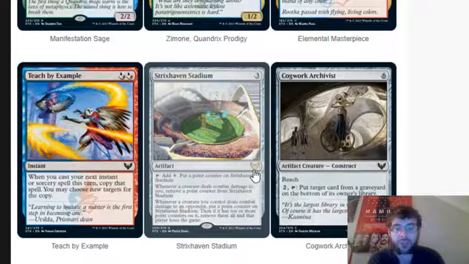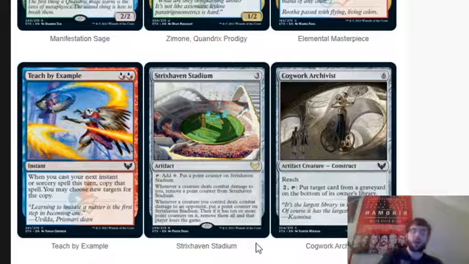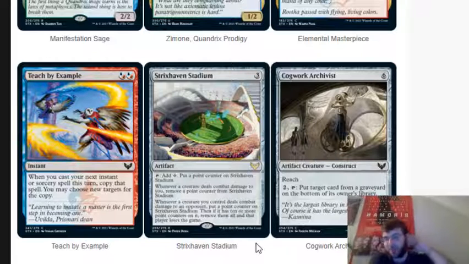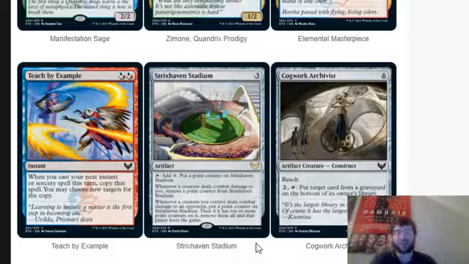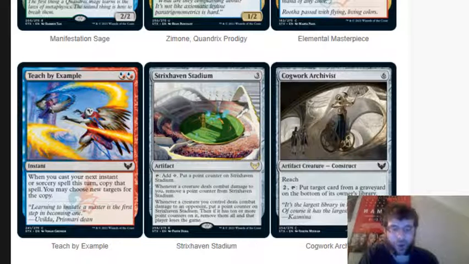Cogwork Archivist, 6 of any color, 4/5 Construct, Reach. Pay 2, tap: target card from a graveyard goes on the bottom of its owner's library. Ultimately, it can basically keep you from decking out, in theory, but it's not the strongest in the world. There's better cards.